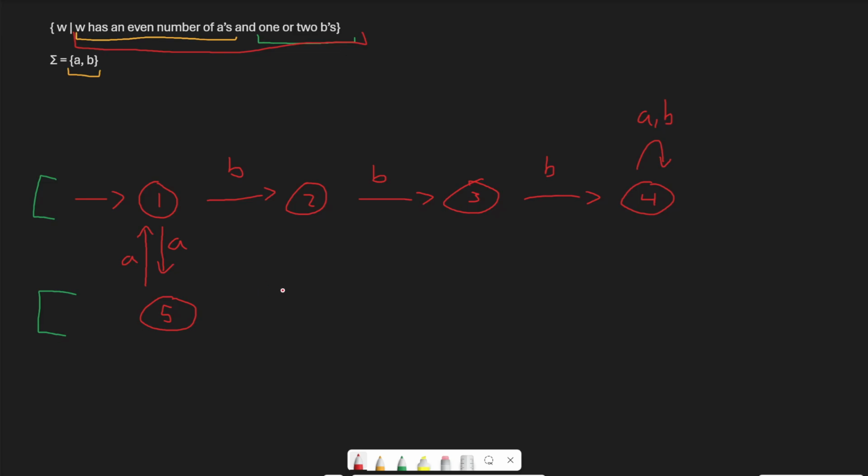And we can continue this across the entire diagram because A is not factored into our equation at all besides counting if it's even or odd. So on every state, if we have an A, we're going to flip to the other side. So we're going to do the same thing for state 2. And we'll create a new state, state 6. And same thing for state 3.